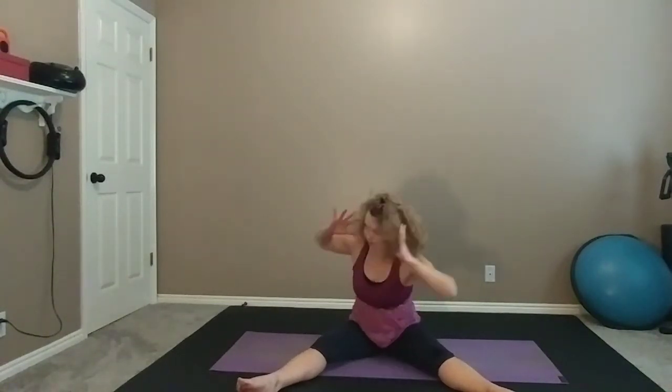Remember, those knees can be soft, but the back needs to be strong. Reach out. Now twist left and reach forward.